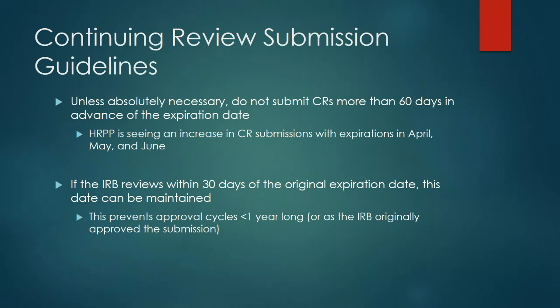Sometimes if you submit something right now and the expiration date is not until May or June, the prior term comes out to be about anywhere from 6 to 7 months, sometimes even less. We don't necessarily want to review items more often than is necessary. So just keep in mind that if you submit something early, we are going to review and approve it and get it out of our queues. But that may mean that we're reviewing and approving items more than is necessary.